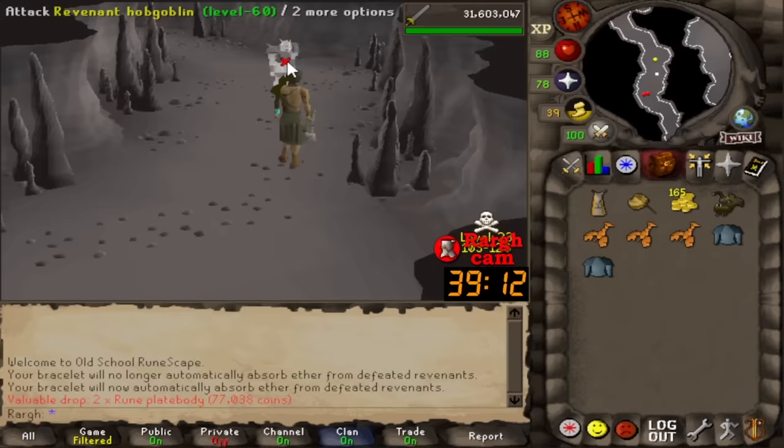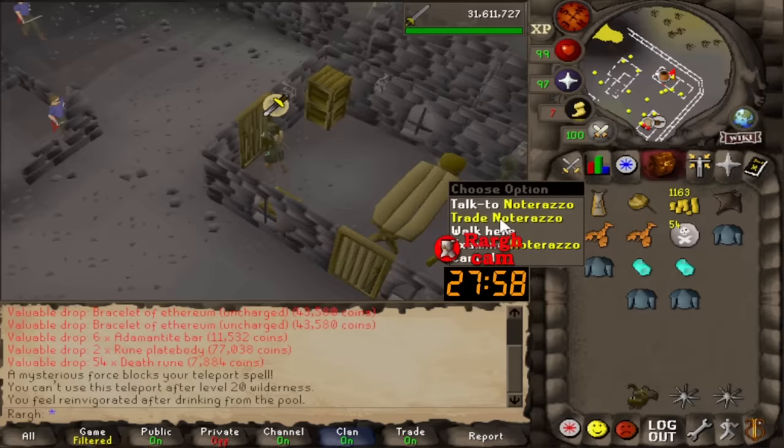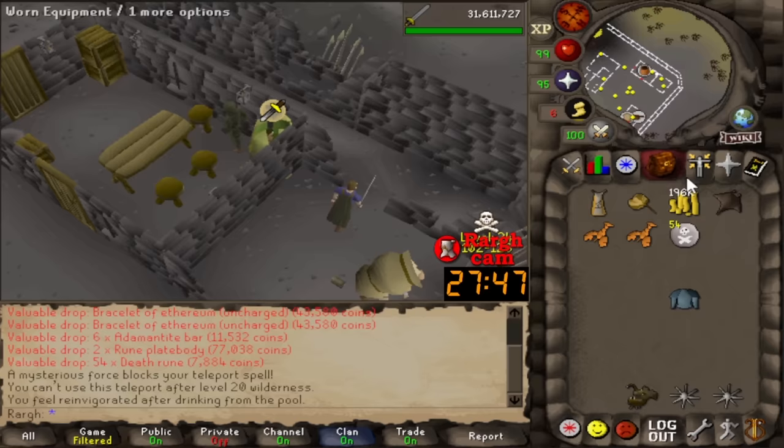That'd be lovely. All right, big change of plans, and we're starting off by chucking all this stuff in the general store. I did get an extra set of rune plate bodies here. I'm not even gonna bother hopping. I'm just gonna sell three. Again, we're gonna keep one, sell two of those. That's plenty of money. Let's get out of here. Let's buy a Nezzy, a Dragon Dagger, and some rune arrows, and then we're going to kill Calvar'ion.